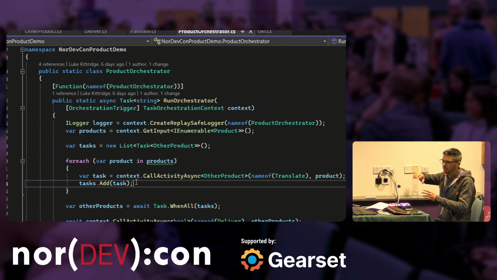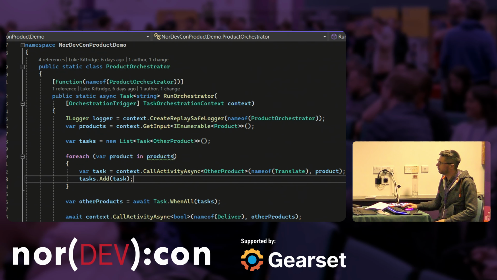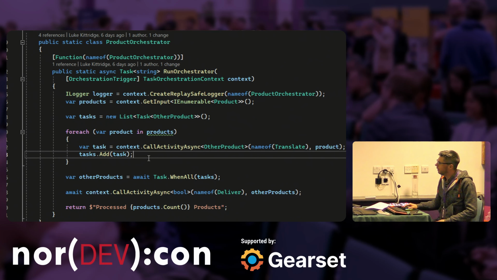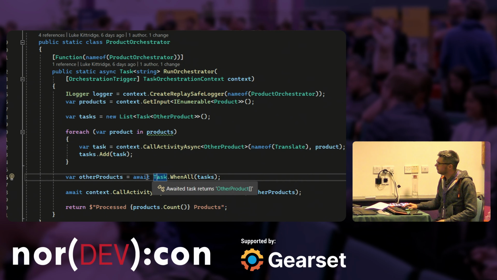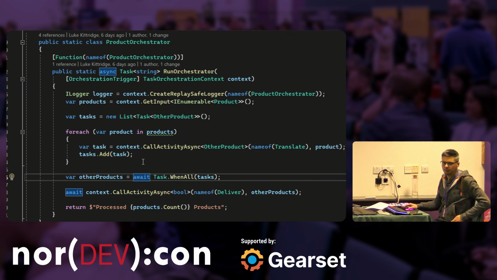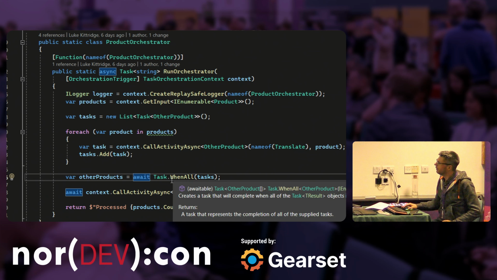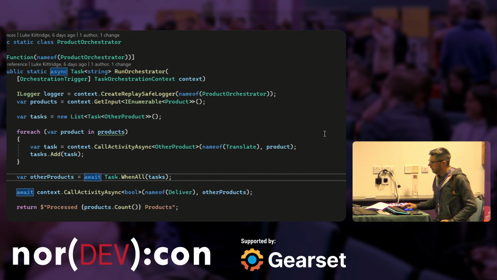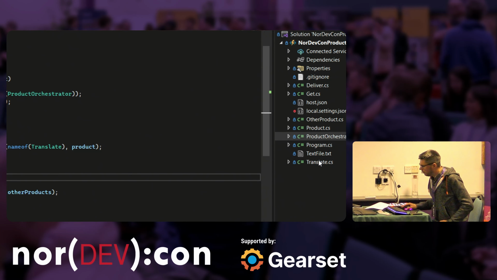In the slides I showed transformations happening in parallel, those functions coming off the orchestrator. That's how you would write this in code. I'm sure most of you have done some C# and used async await, so it's the same kind of pattern. And then you've got this when all, so you can await all your tasks. That then wakes up the orchestrator and it will continue. So at this point, let's show the translate.